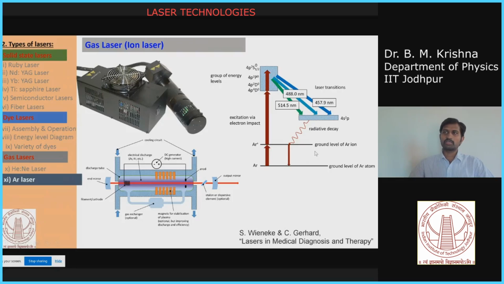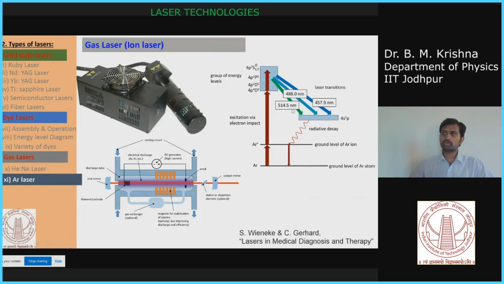Now you maintain the temperature, or you always create argon ions in your gas medium. Then this state is a ground state. Then you have electronic transitions to higher energy levels, like these S, P and D orbitals. So now you have higher excitations here. Once you pump these states, you have lasing. These are all energy bands, so there are multiple energy levels. From these states to this state, you have a transition. So these are the laser transitions.